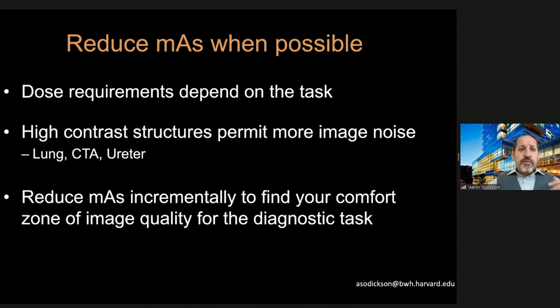Back in the day when everybody had radiation doses much higher than needed, and image quality much better than truly needed, it was an interesting discussion to say, hey guys, should we add more noise to these images? No one really wanted to do that. And so my experience was that the best approach was to not ask anyone's permission, to start making incremental decreases in mAs, 20% steps, and nobody notices.